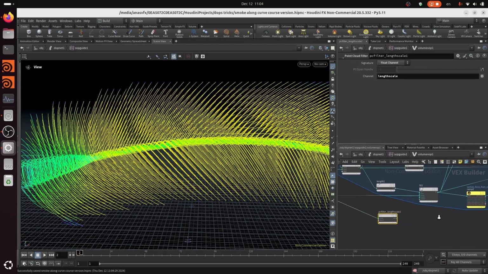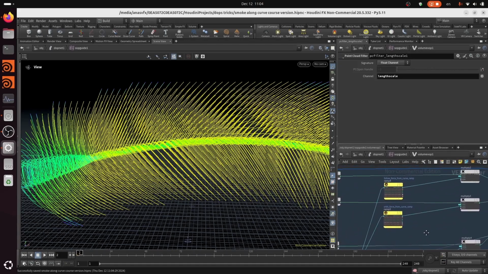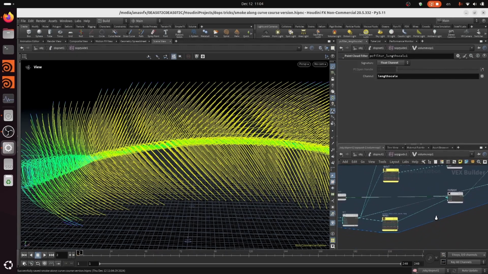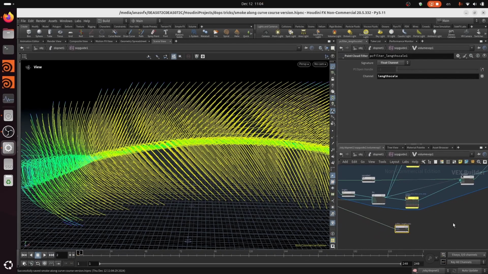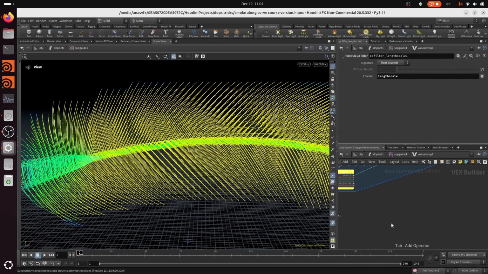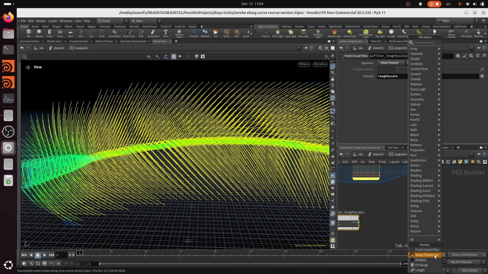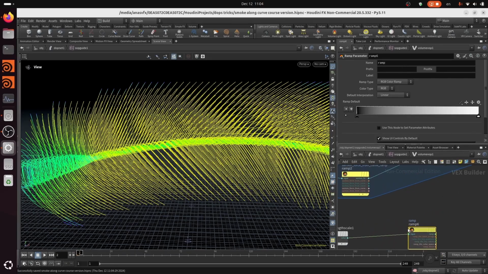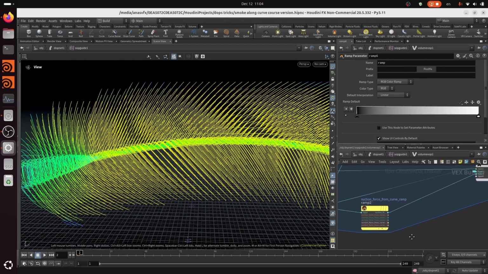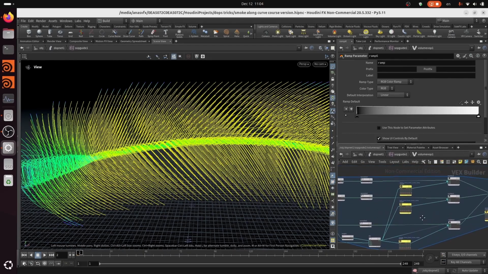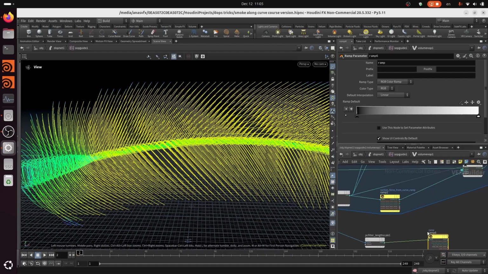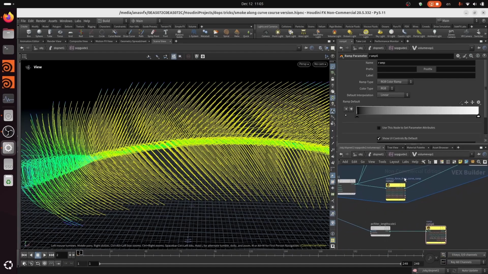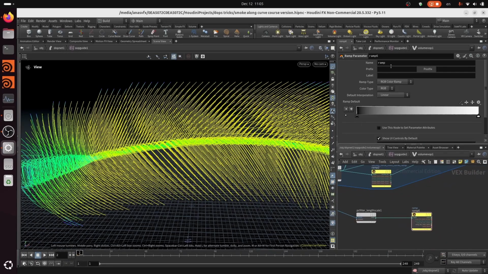We can add a ramp now for each of these forces depending on the length scale, but I will leave this for you guys. I will just add my ramp here to control just the general force or the global force, but you can surely control your suction or follow or orbit force by three different ramps, like we did with the distance here.